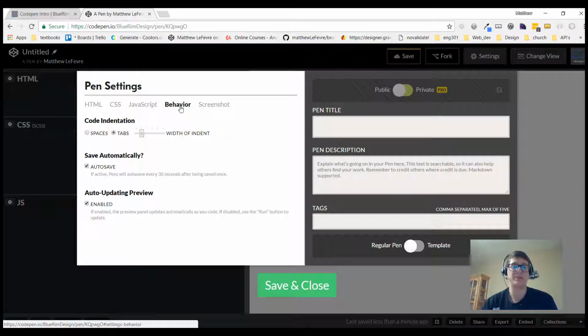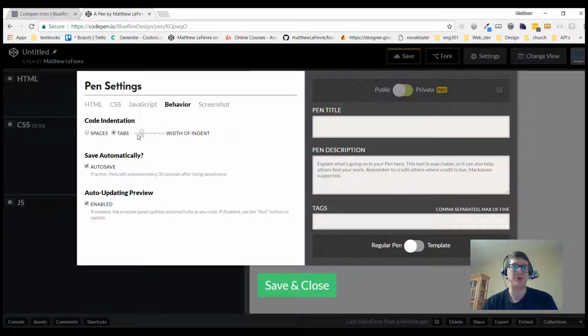So going to the pen settings again, our behavior, as you can see, we can use auto save and auto update. You can disable or enable any of these. Kind of a traditional spacing, at least from what I'm familiar with, is to have 2 tab spaces be the width of your tab.